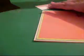Alright, so now I'm going to adhere my border strip. Just use my ACG. And I think I want the top to go like this. And shoot, it wasn't straight. I'll put it down like that. So it looks like this so far.